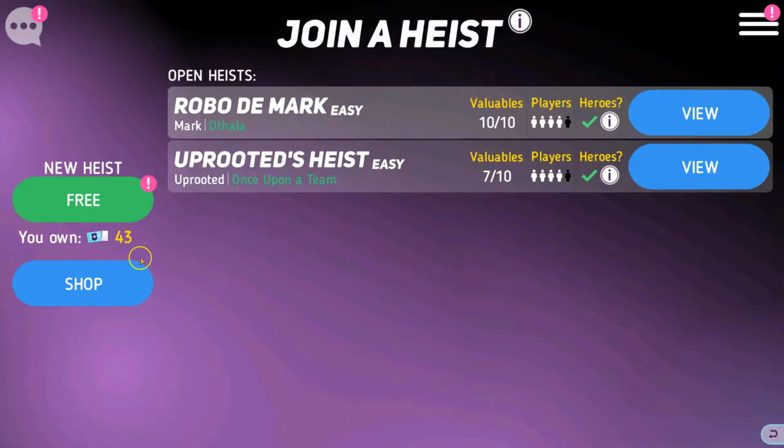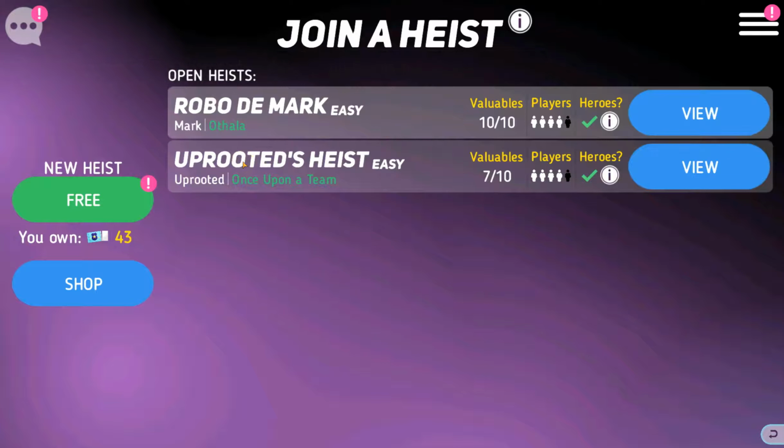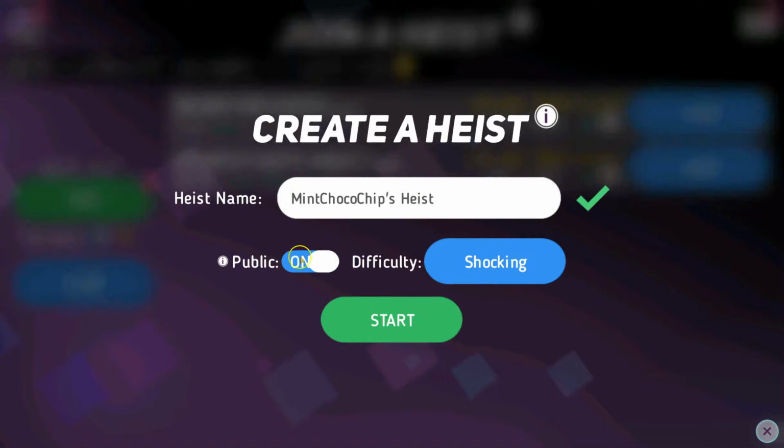You can either create a heist or you can join heists. There are 2 different kinds of heists you can do. You can do an open heist, which is public. So if I were to create a heist, there's public, and then there's not public, which is invite only. Depending on what you're trying to do, you can start a heist, and if you set it to not public, then you can only invite your friends and your guild members.